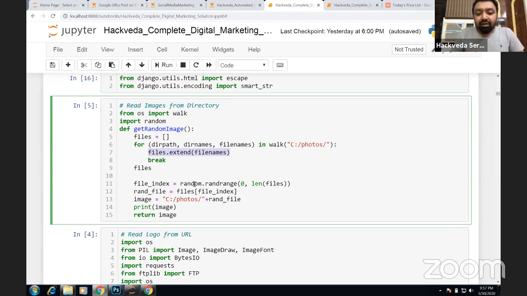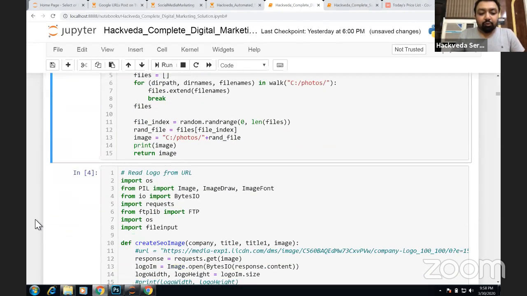Finally, using the range function of the random library, we are going to randomly select a file out of all the files which are available. We are going to read the path of the file, and finally return the path of the image so that we can modify the image with our copyrighted logos and with our text-based information. We can prepare the image for the web page, and then integrate it into the web page. So let's scroll over the photos directory.